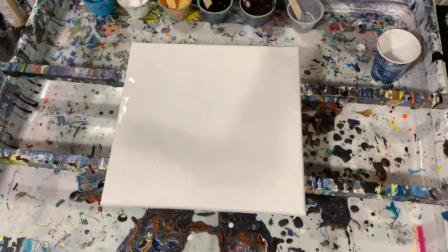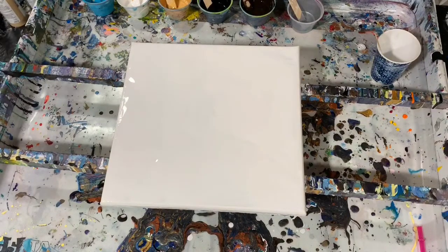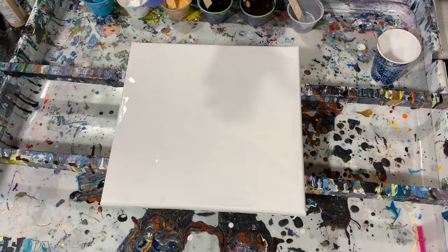I'm using a new pouring medium for these paints. I got this idea from Kathleen Osmore of Cos Creations — that's COZ. If you haven't checked out her channel, I suggest that you do. She's a very good artist and does a lot of really nice swipes, which, by the way, I am doing a swipe today.